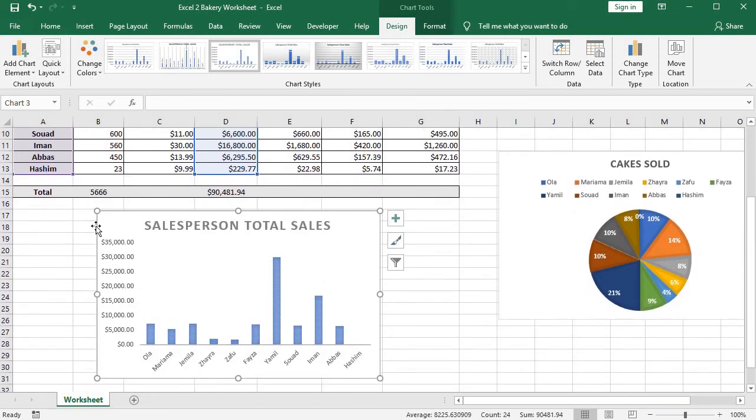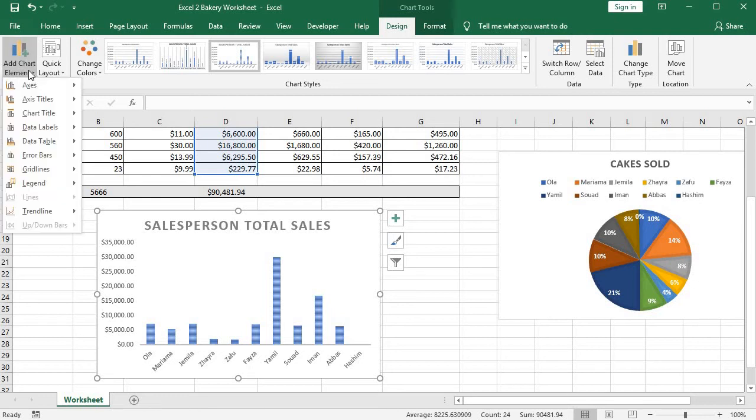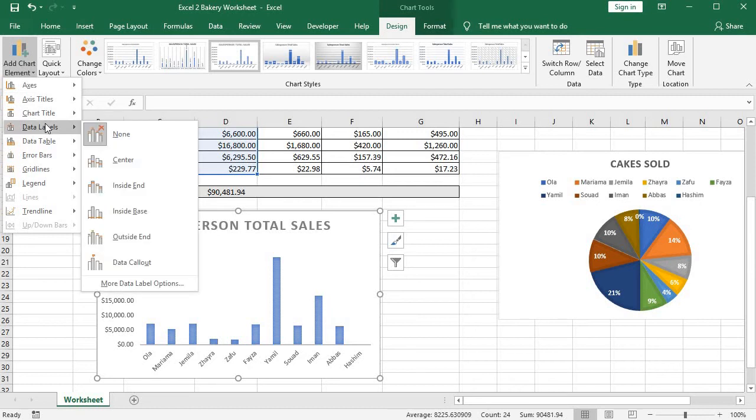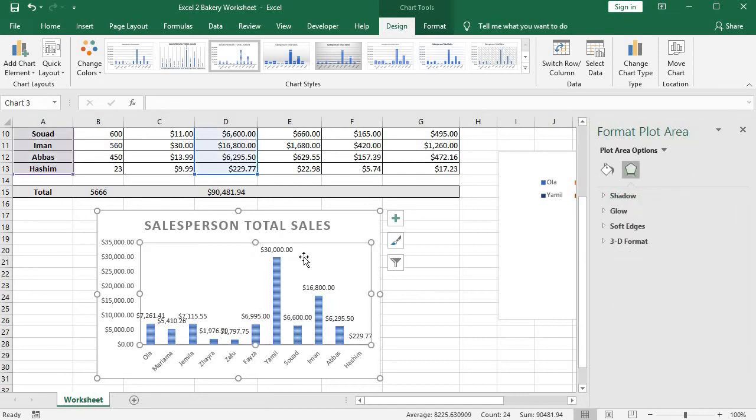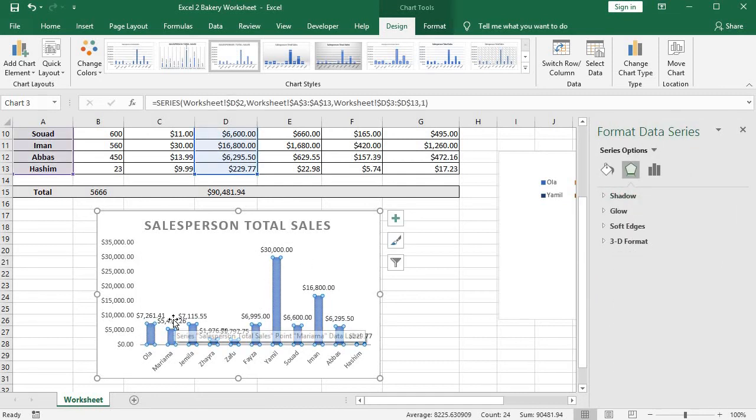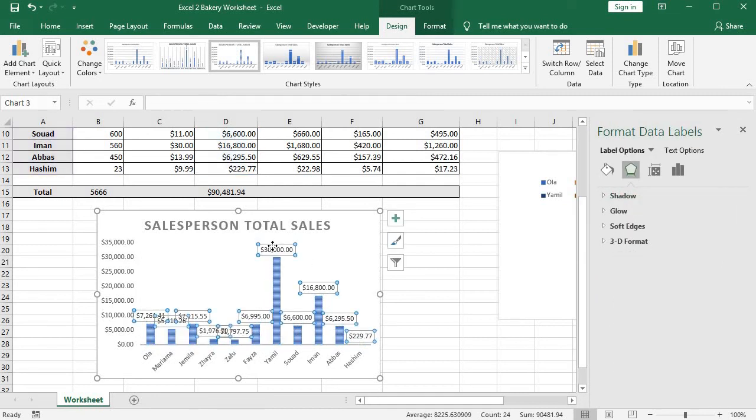Okay, so this is what I have here: the salesperson and the total money generated on the left here. I can go to add chart elements, and then I can go to data labels, and then I'm just going to put them on top. And this is basically going to label my chart, and it's going to give me the exact numbers on top. Obviously you can change styles, or you can have anything that you'd like.